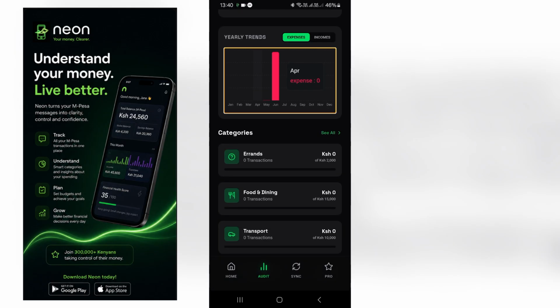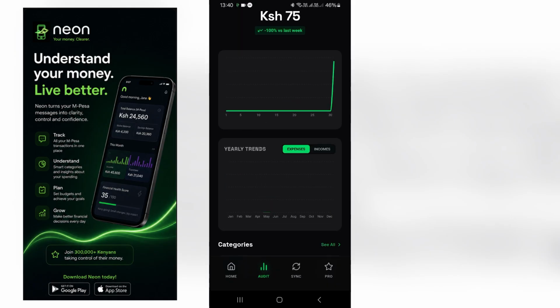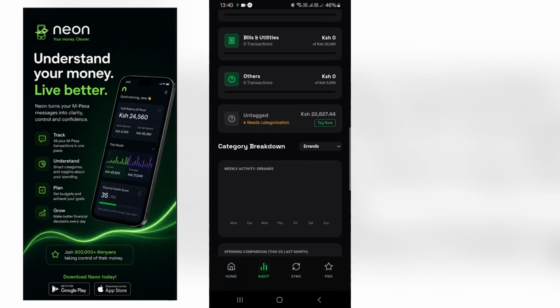So here we also have now a bar graph. For the pro users, you have a bar graph for the expenses for each month during the entire year, and the incomes for each month during the entire year. Currently we're in the month of June. You can see your incomes and information there.